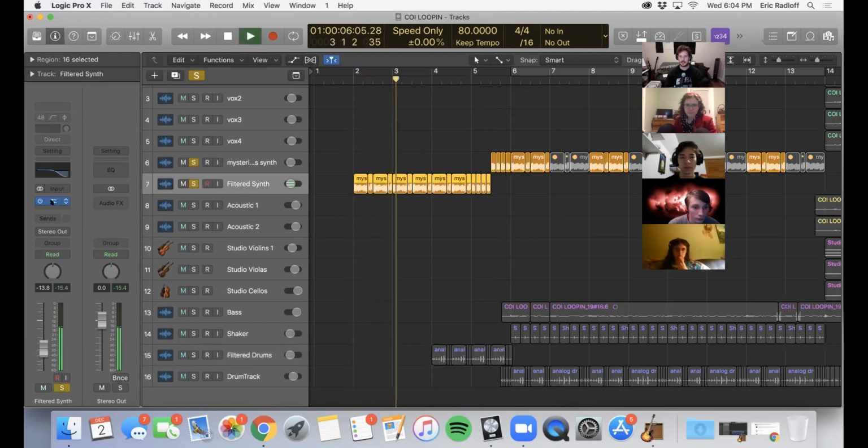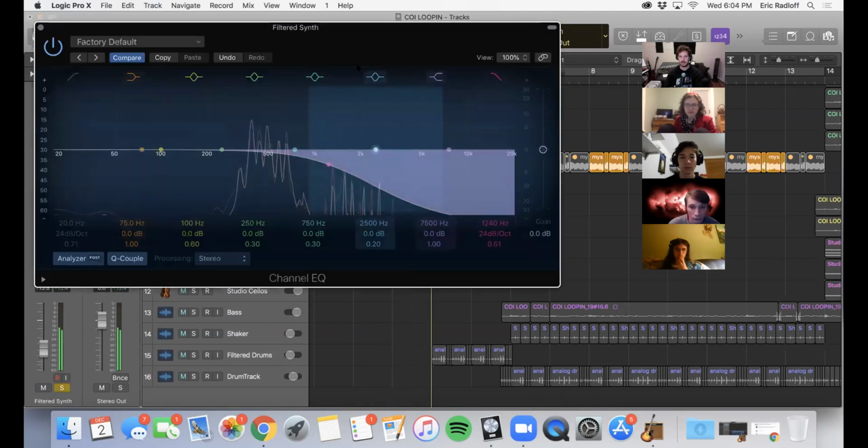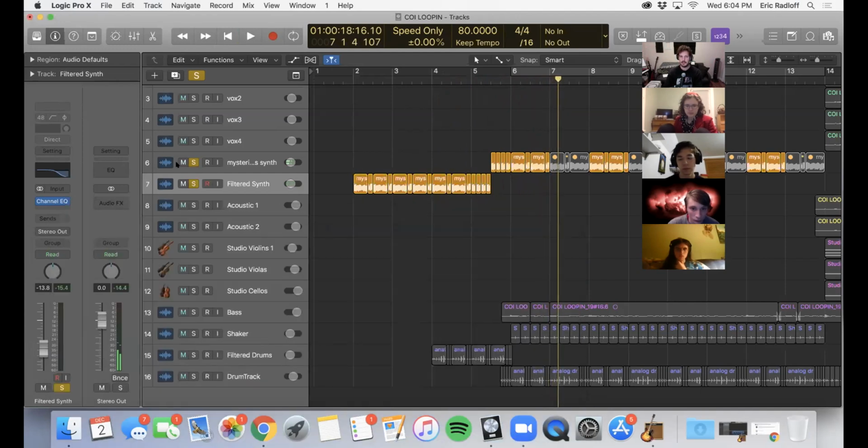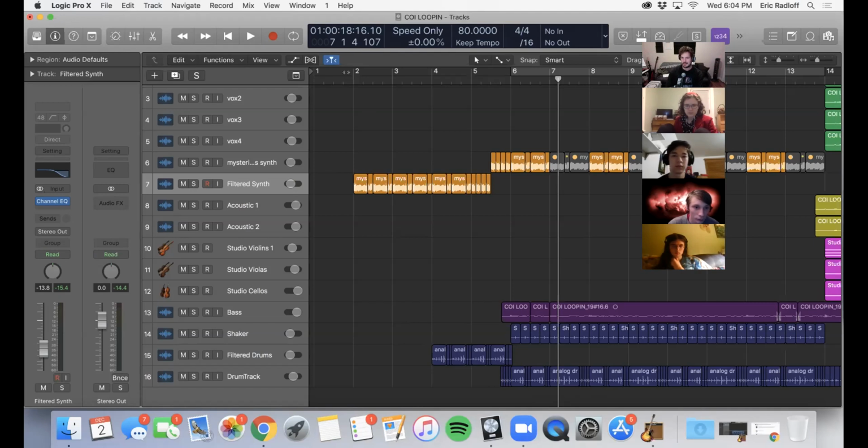So what do I have on this? I have a low pass filter on here. And then I opened up that high frequency there. So it kind of starts out like this, and then when it opens up, it's like, we've arrived somewhere. It's sort of tension release. It kind of feels like you're cheating because you're not really doing anything with the notes. You're just like, this is like this. Now this is like this. But that is cool if you do it right.